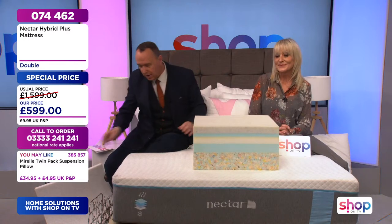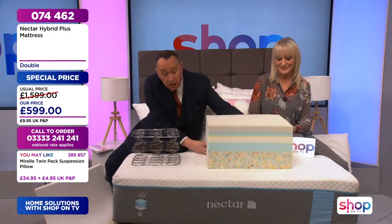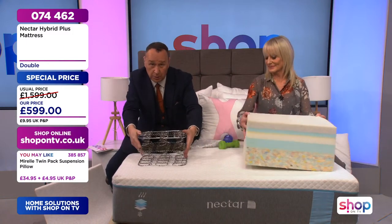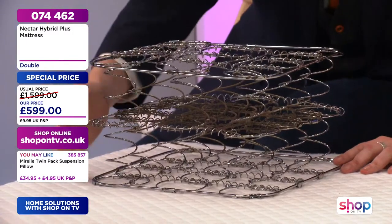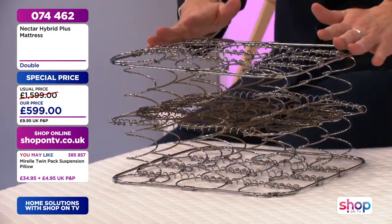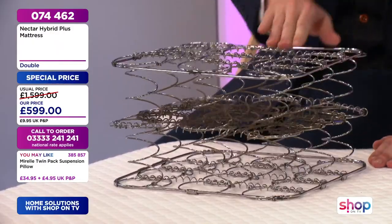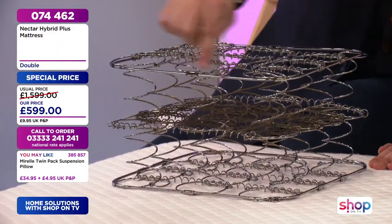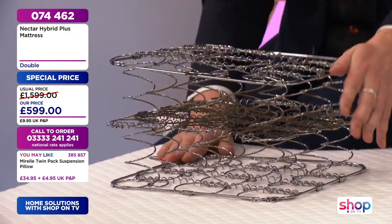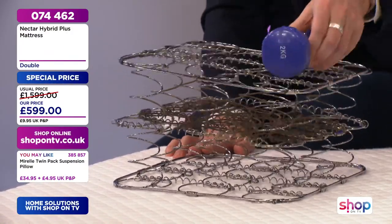Just want to move that to one side, because if you're still sleeping on a traditional sprung mattress like this. This is what a traditional sprung mattress looks like. You've got two layers actually here. This would be a double sprung mattress. The problem with this is every time you move, no matter where you are in the bed, the whole bed moves. It looks like torture, that, doesn't it? If you went into a bed shop and that's what you saw on all the beds, you wouldn't buy one, would you? You'd think there's no way. But that's what we sleep on.